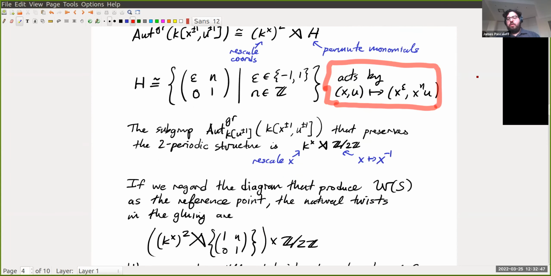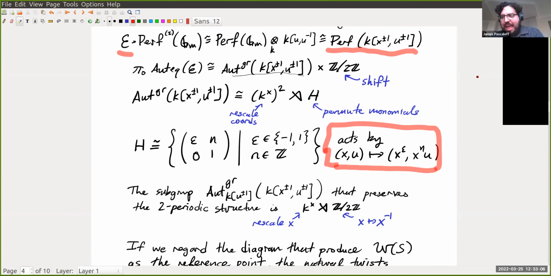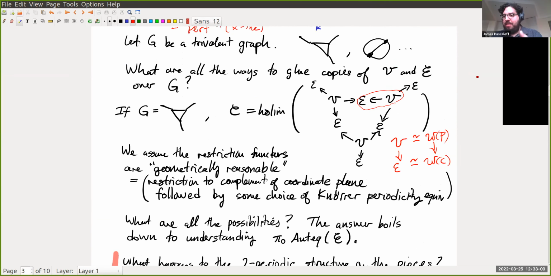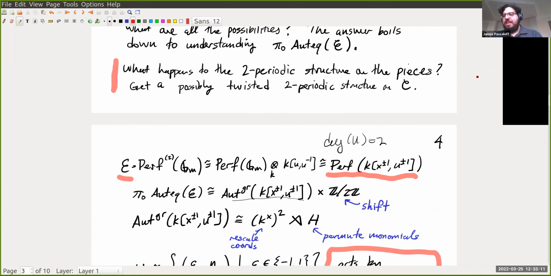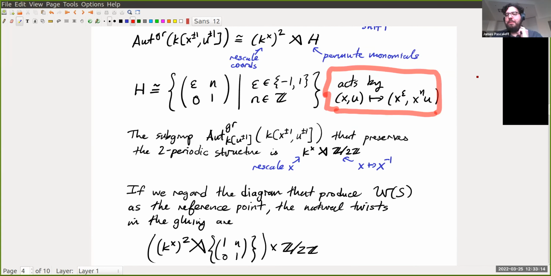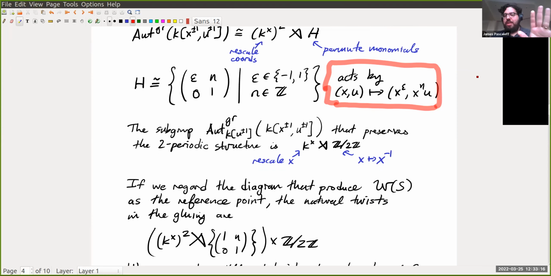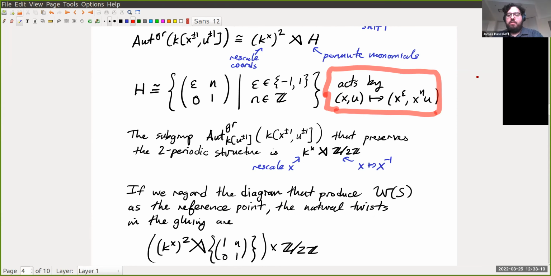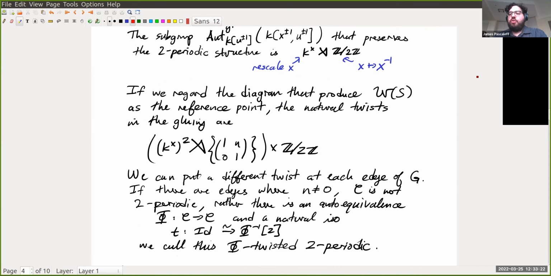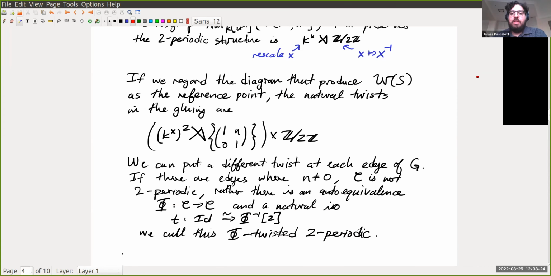So of course, there is some version of this diagram that does produce the Fukaya category of S. That's Lee's result. So let's regard that diagram as the reference point. I have in fact worked out what that diagram is in this algebraic language, and it's a little bit tricky to write down exactly how it works. But let's just say that's the reference diagram. We know there's some version of these functors that gives you the Fukaya category of a surface. The natural twists that you want to do are living in this group.